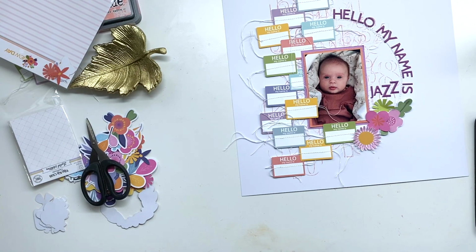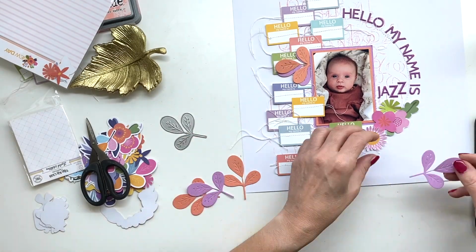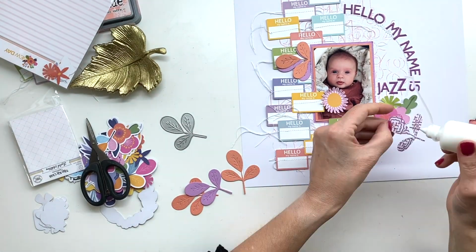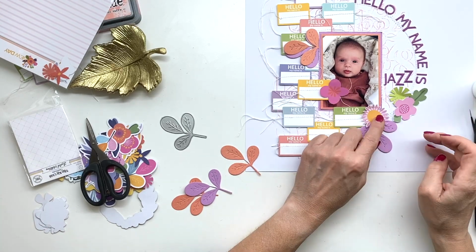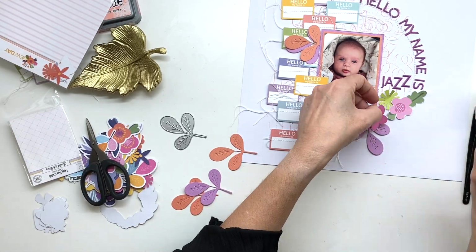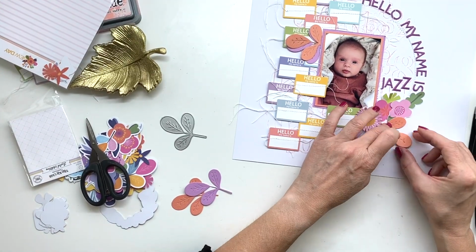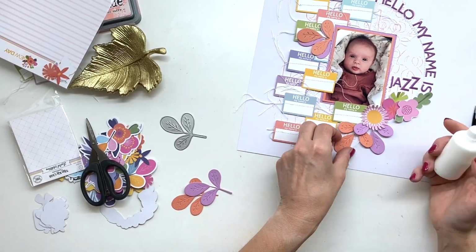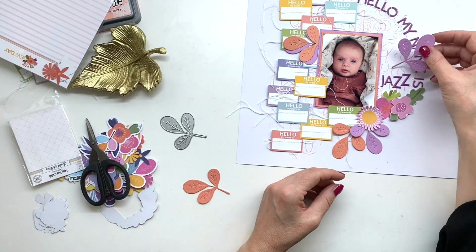But I also decide that I wanted to incorporate that leaf die cut that we can get in the September kits. And it's such an amazing die this time, and I always love leaves and little stems, and so I just wanted to incorporate that to give that layout a bit more dimension, and it was another excuse to use the cardstock that I've used as a backing for my photo, to use that again and just match everything perfectly. So I'm simply layering those flowers on top of those little leaves. And I'm totally in love with that die cut, so I am going to use it a lot. I know that for sure.